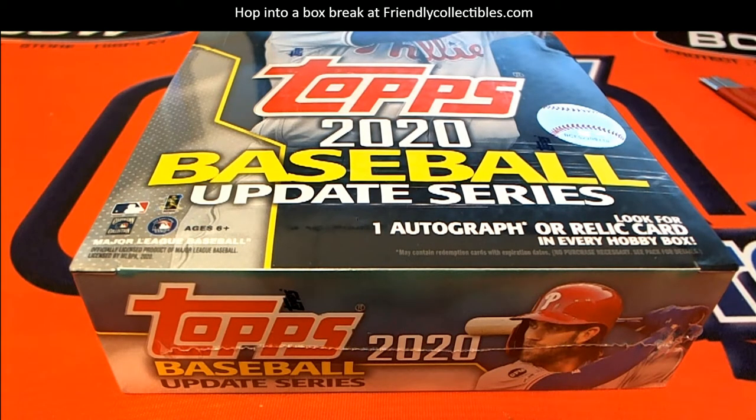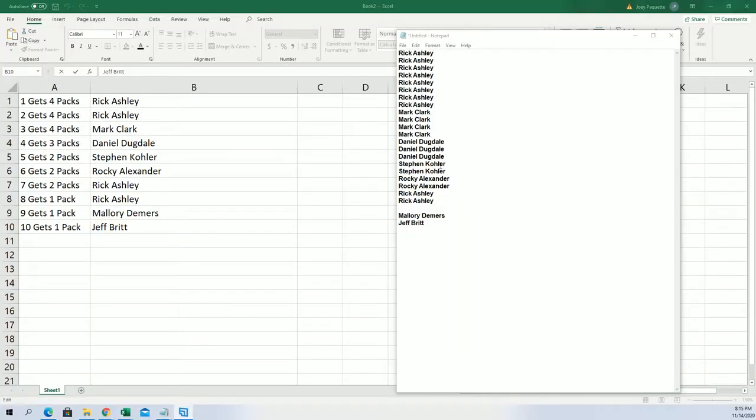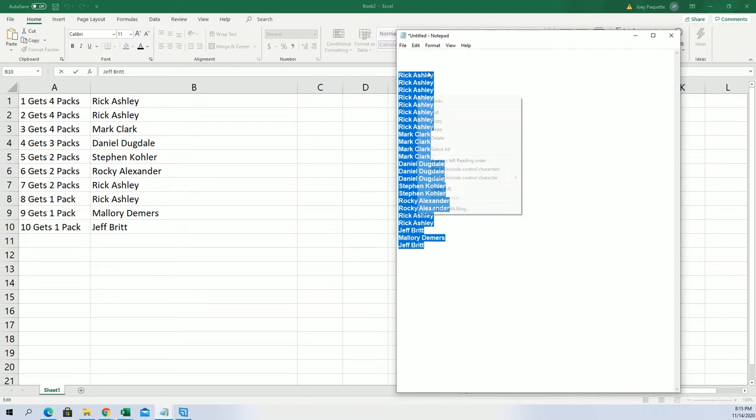All right, let's do it. Okay, Rick. So here's our list now that we have our different pack owners and everything, and we're going to determine who gets what pack randomly.